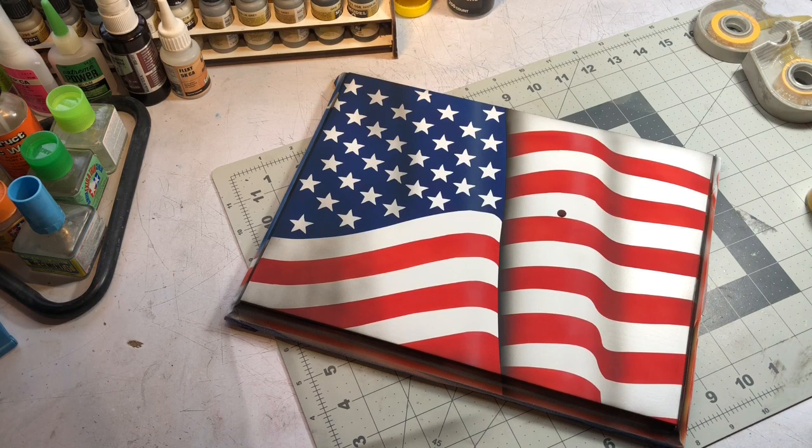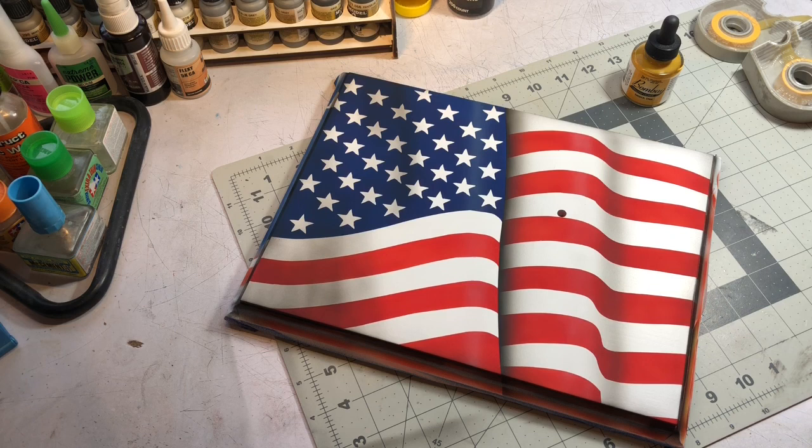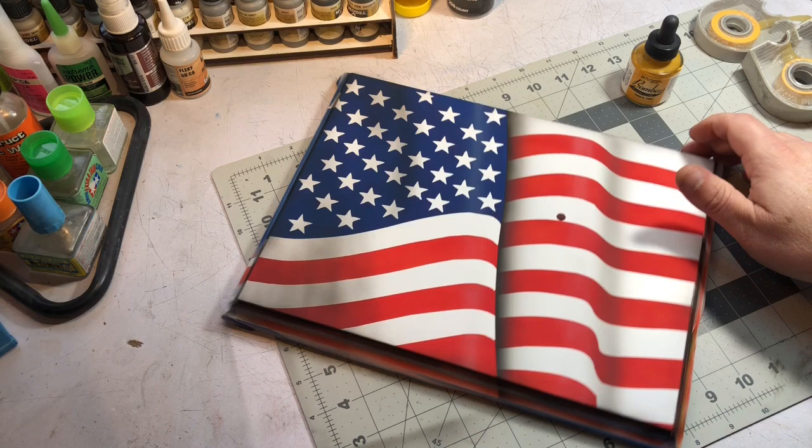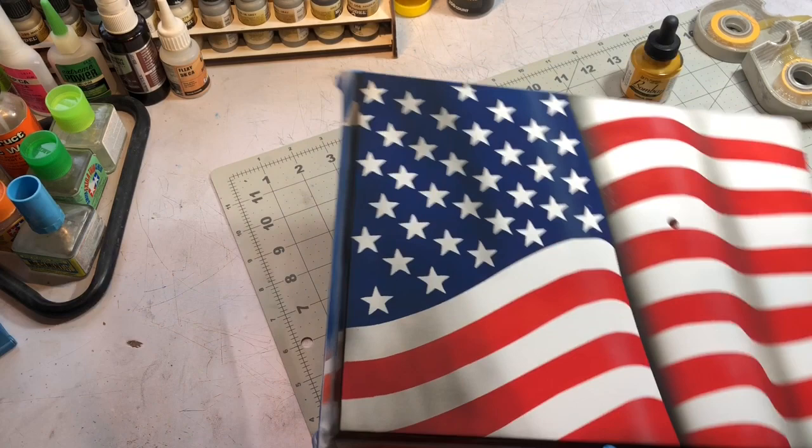So what I've got now is some of this Bombay India ink, and this is like a yellow ochre. So I'm going to do this to age it. And so yes, I am going to age this a little bit. Sometimes when you do these things, you just got to do what you feel like doing. And this is art. There's no set rules. We can just do what we want. So I'm going to start off.